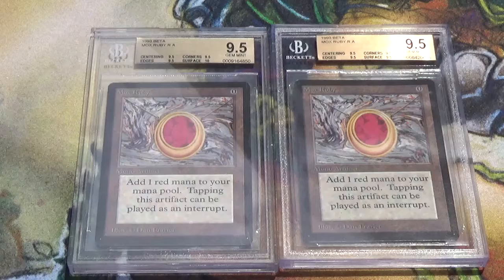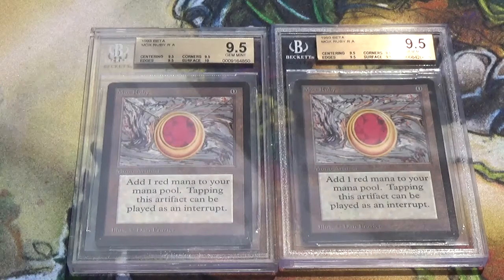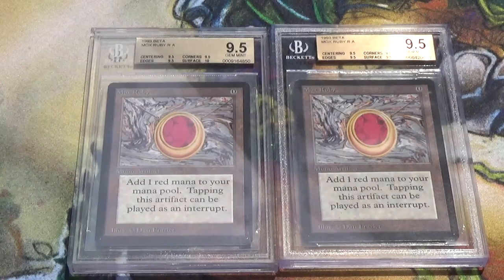Just a little bit of history on the Mox Ruby. There are currently 27 9.5s that exist, and there's a 110. The 110, like you'll hear me say throughout the video, is owned by a good friend of mine, another good Canadian gentleman. So I'm very honored that he has that card in his possession. I know it's in a good home with him, and that's where hopefully it'll stay. At least for now, because I asked him this morning if it was for sale and he told me no. So that's okay.